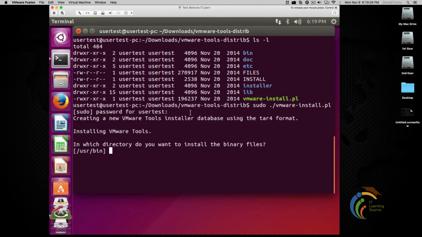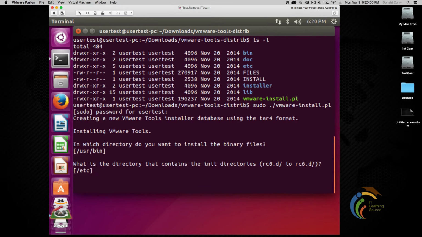And it's wanting to know where you want to install these tools. So by default, if you just press enter, it will automatically install it to this directory for you. So anything in the parentheses here, it will install for you when it asks a question right here. It says, in which directory do you want to install the binary files? /usr/bin is what it's saying, and say, you know, enter for yes.